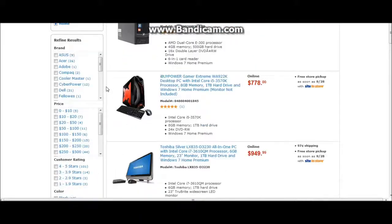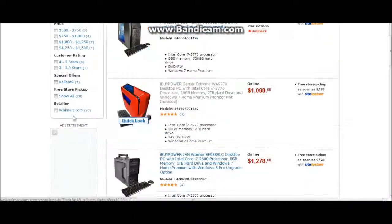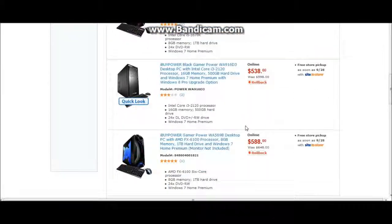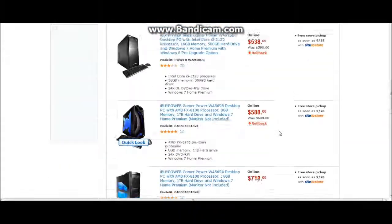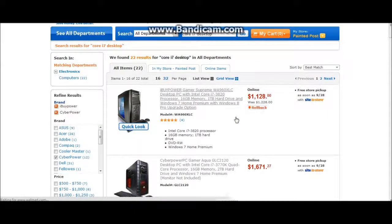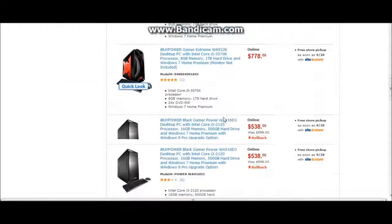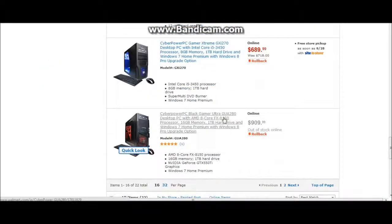Okay, I'm going to go ahead and do an item search. I believe it's an iBuyPower. I believe it's going to shorten by a lot. Like, I went down to like 10 items. So let me scroll down and hopefully I'll find it, unless they removed it. It might be CyberPower. I'm gonna have to check. iBuyPower, I know what it looks like. Trust me, I know what it looks like. So if I find anything that looks like it, I'm gonna stop, look at the specs. Okay, so it's right here. This was the first one I was debating on.